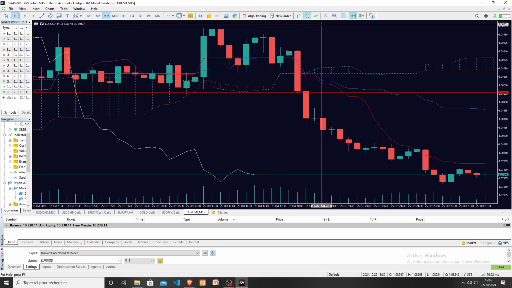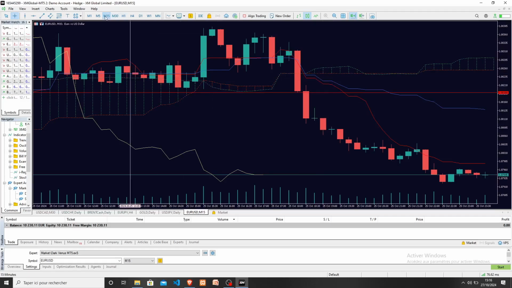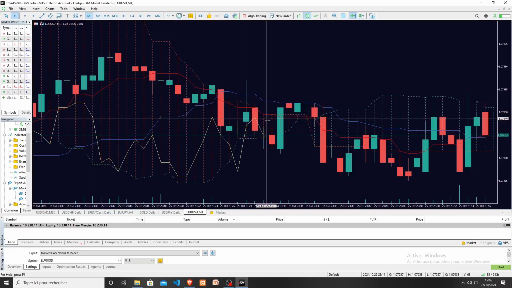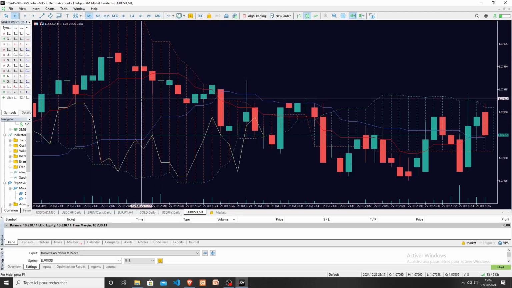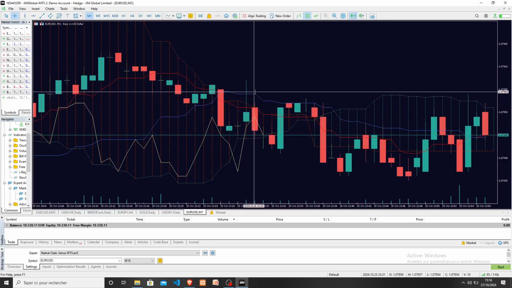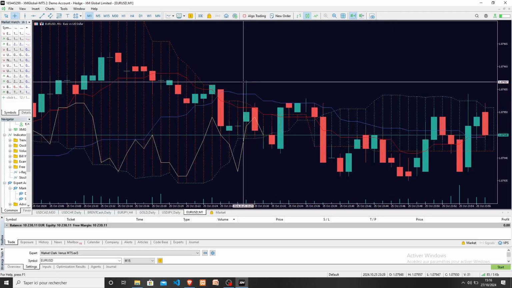And this is what's called generally scalping, when you trade during the shorter time frames like 15 minutes or 5 minutes, or even some people trade the 1 minute chart. This is called scalping. But for example, here in the 1 minute chart, the signals are really not trustworthy. It's basically just like a lot of noise.